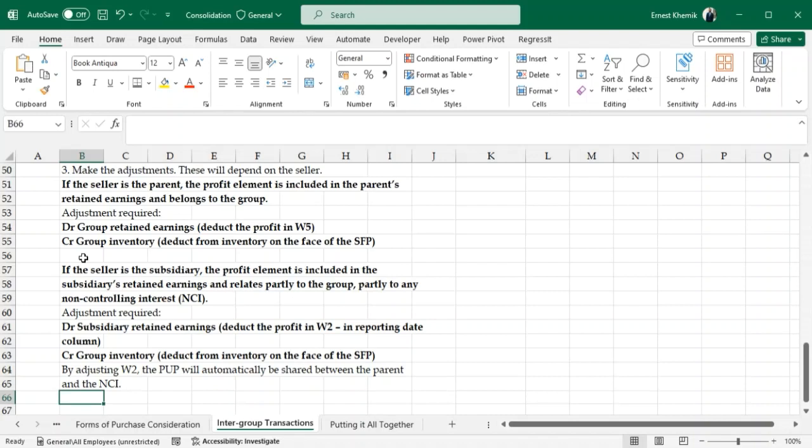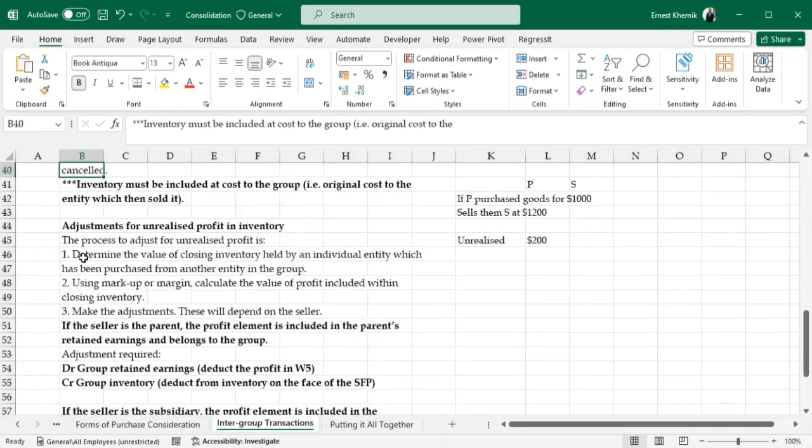Now the other ones do not have this one way or this hard rule of going about them. So we will know how to adjust them depending on the situation. What you have to know is that any transaction that occurs between the parent and its subsidiary or subsidiaries, which can be one or two subsidiaries, must be eliminated on consolidation. So this is how we adjust for intra-group elements.